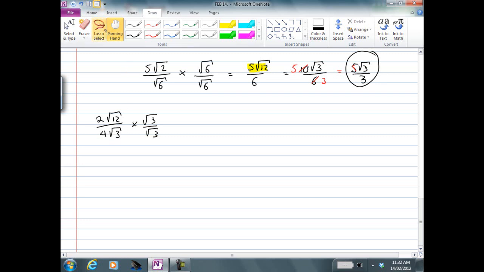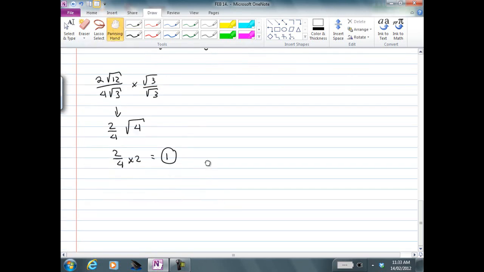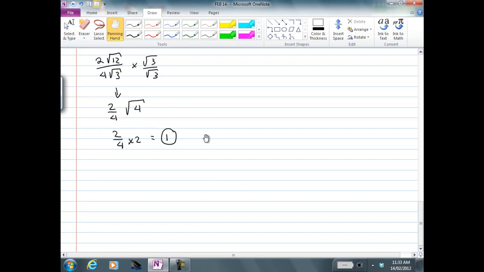But there's an easier way. I can merge my two square roots together. Oh, look at this. Look what happens when you merge the two square roots together. You get 2 over 4 times root 4. See? I merge them together. So this becomes 2 over 4 times 2, which becomes 1. Wait, can you simplify and divide? Yeah, you could. Up to you. Many ways of doing this. There's no right answer. There's many ways of approaching this problem.